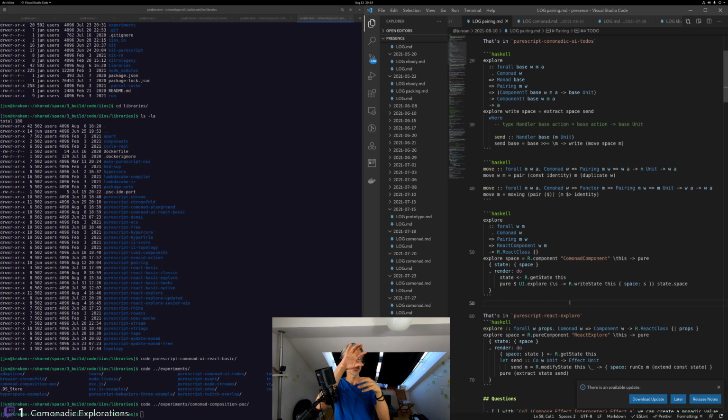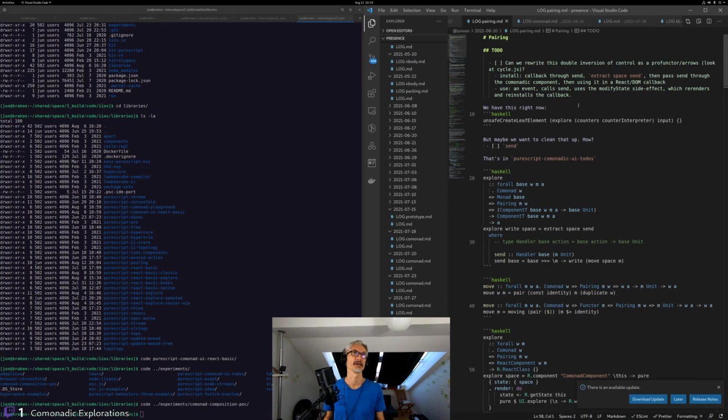All of this makes control flow really hard to understand, I find. So I was wondering whether it would be possible to rewrite this double inversion of control as something maybe more perfunctory or more arrow-like, maybe more FRP-like. That's been one of the early thoughts about this, and I suppose that in this case one of the benefits would be to move towards more of a stream-like formulation for this.